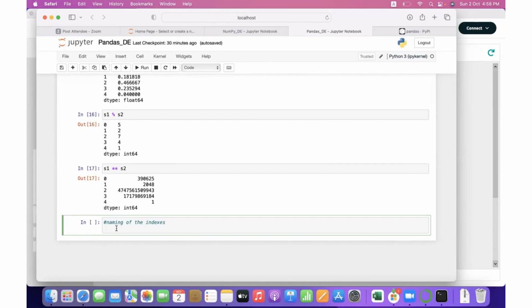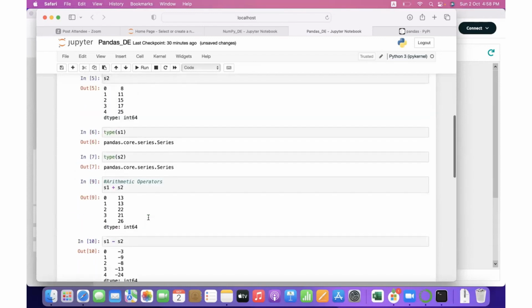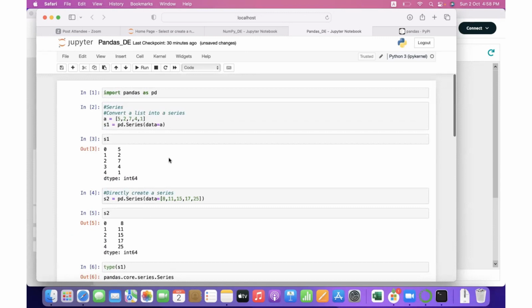All right. So let us name the index. Let us take S1 equals pd.Series. Always remember that in this function Series, S will always be capital. This is what the syntax is.